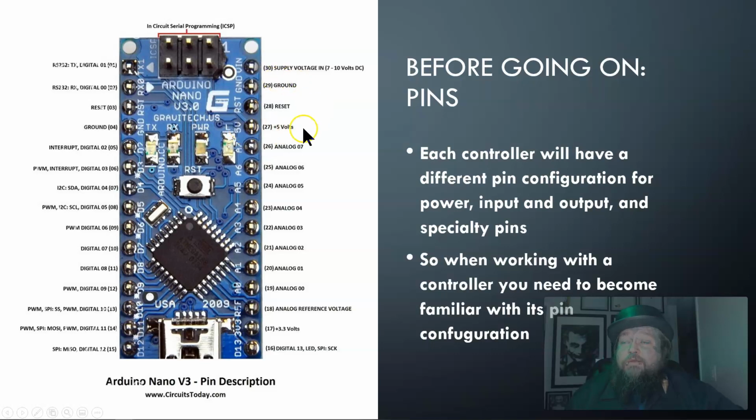So if I was trying to get power, I kind of know that maybe this is giving me 5 volts, and this is ground. These are the two terminals that we need to complete the overall circuit to get everything working. And we can check and see if we have everything else.